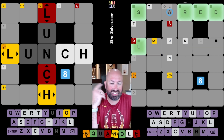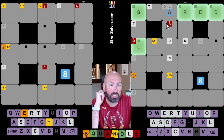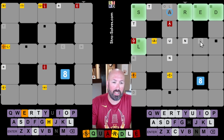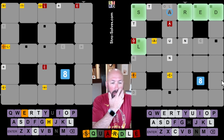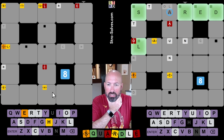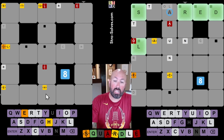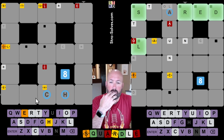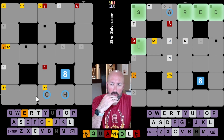Okay, well the L was good. So we're doing really good on the XL. So there is an A. I think that could be an A right there. Now there's also an A in the row. It could be almost anywhere. There's a C somewhere here. Okay. There's an L in the row and the column. So there's an L and an O in the row, L and C in the column. Now the H down here makes me think maybe it could be CH, like that. That's possible. There's no U.